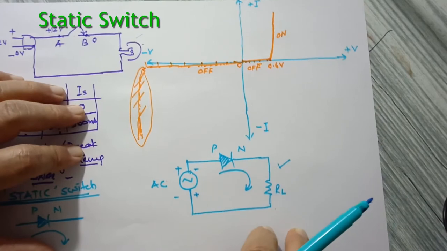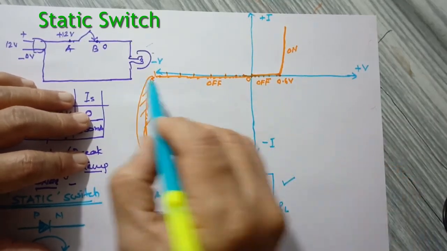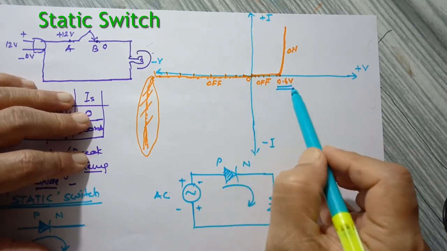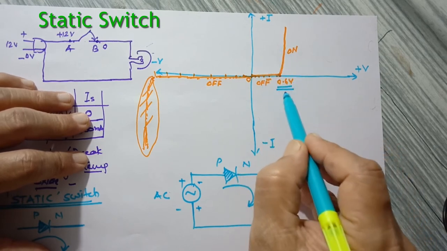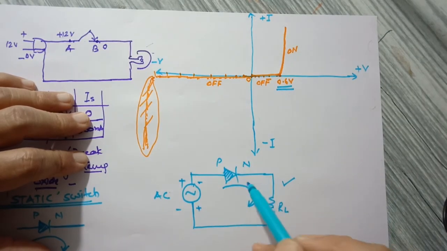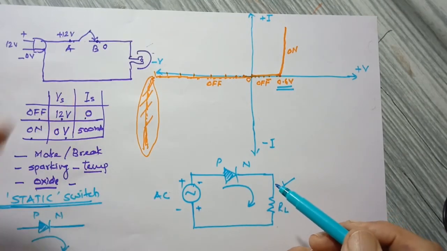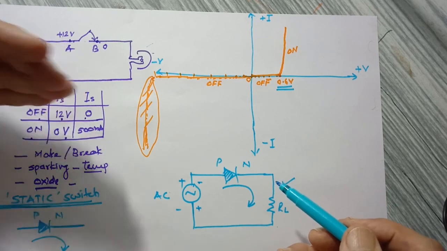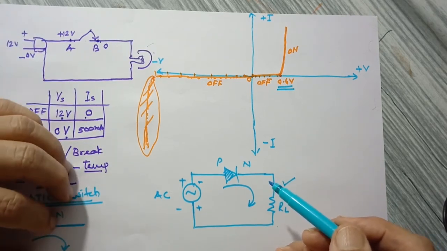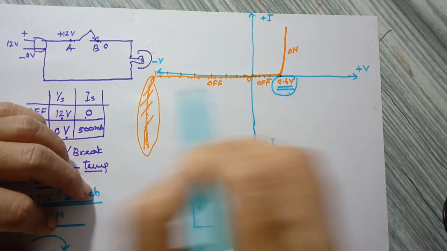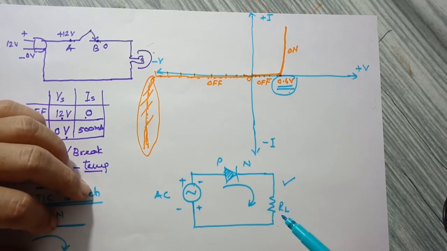Now, the only drawback of this switch is that whenever the voltage across the junction diode becomes positive 0.6, it turns on, and we don't have control on this turn-on voltage. So this works as an uncontrolled rectifier. This is its limitation, and therefore how should we modify this? That is nothing but our next important component, the silicon controlled rectifier. In that case, we will have control on the turning on of this rectifier. So let us consider the SCR.